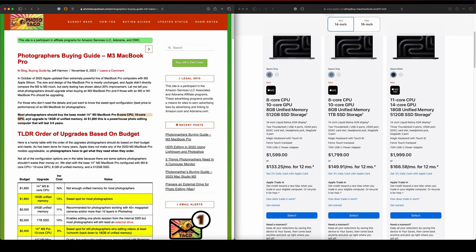And then I'm telling you, there's an "and" here. Most photographers should upgrade to 16 gigabytes of unified memory. Again, you don't really have to understand what that means. It's just a label of something that I'm saying it's worth buying. And then your final price should be $1,800. And this should last most photographers 3 to 5 years. So that's my aim.